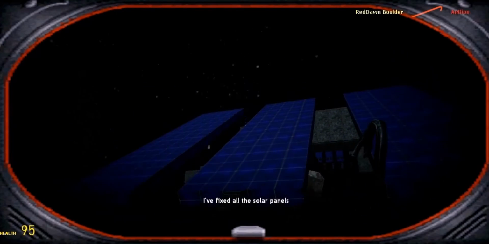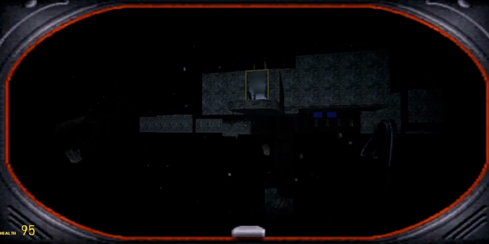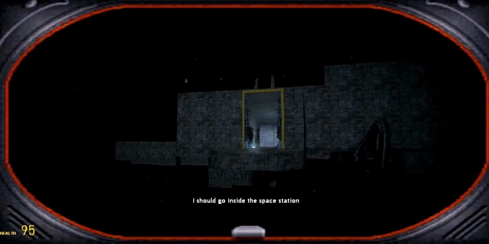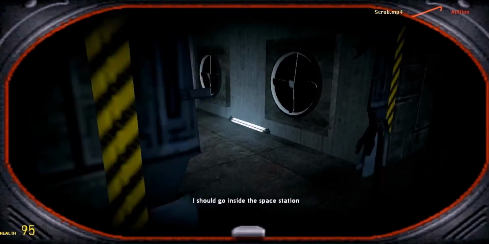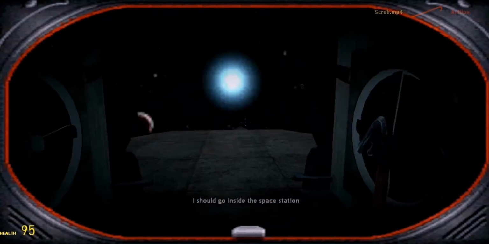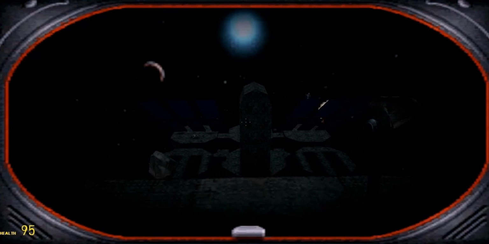Okay, I fixed all the solar panels. Do we go back in? Oh, I should go inside the space station. Okay, I missed it. Oh wait, no, I made it. Okay, guys, waiting for you. Wait, hold on. I should have that space music, don't I? Come on, I can make it! I made it. You hit the wall.